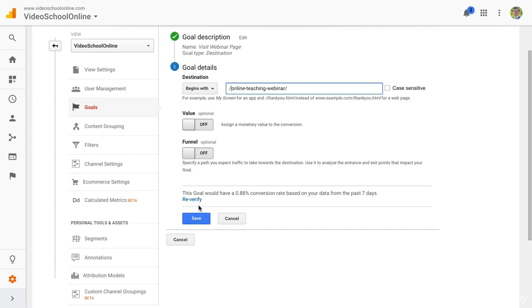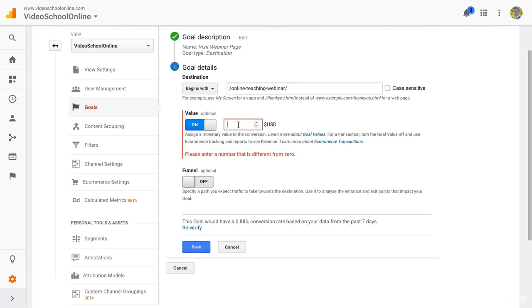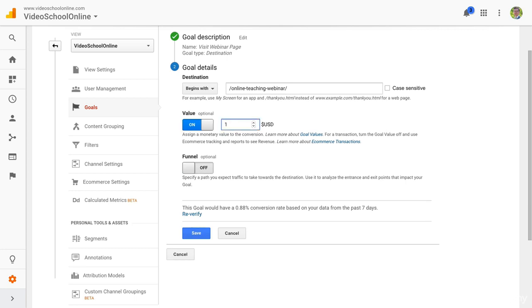And then what's cool about this is that you can actually add a value to this goal. For example, say you did have a product, and for every 1,000 people that visited your page, 100 people bought that product, which would be a crazy high conversion rate. And your product is $10. So out of 100 people that visit, you made $1,000. So out of 1,000 people that visit this page, you made $1,000. So for every person that visits your page, you're actually valuing that person at $1, right?